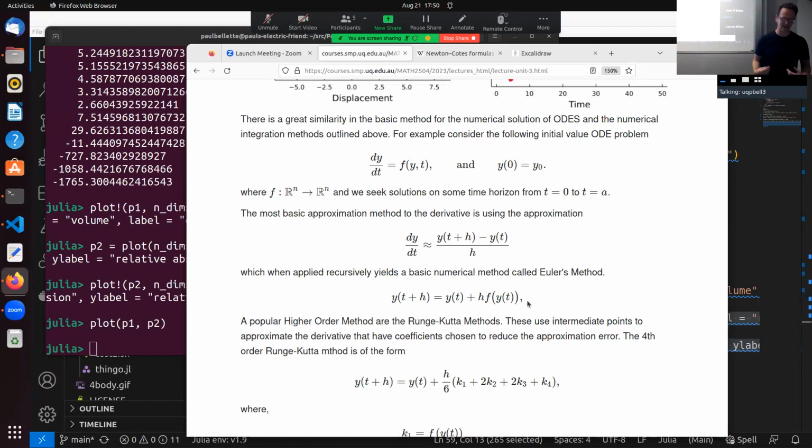It's really simple. And then you go, cool, if I want to step forward, I just march through, keep reapplying this thing, and I get a value at every next time step. That's the dumbest version of this thing, Euler's method. So I don't think I want to say too much about that.